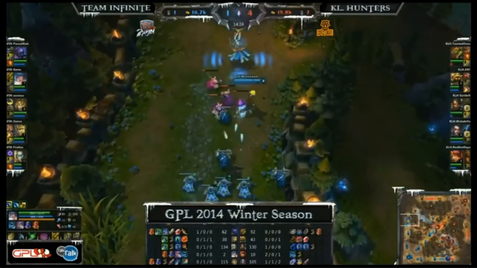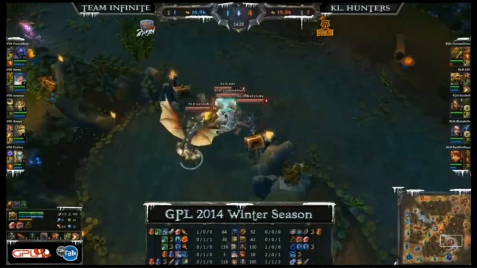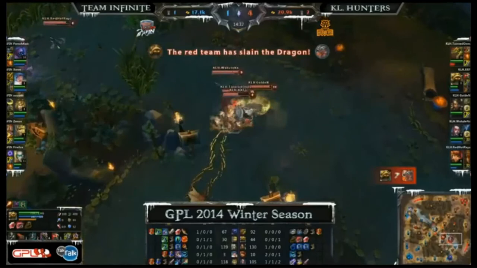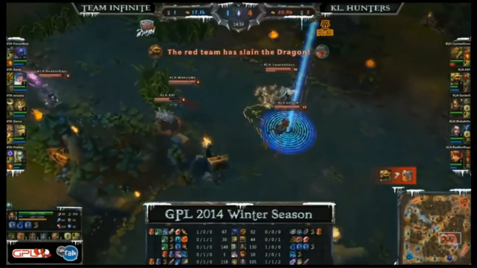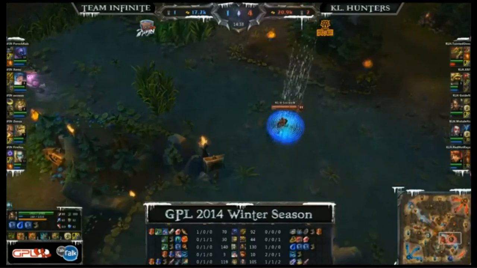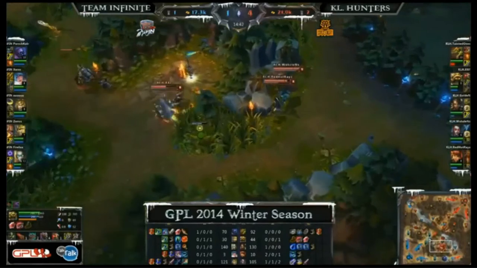Yeah, and I really like the decision making coming in on the side of KLH here, knowing that they actually pushed down the top lane turret, and having Zeros and Su in the top lane, they easily rotate down to Dragon, picking up a free Dragon, pulling them into the gold lead, 20.9k gold against 17.2k. It's almost a 3,000 gold lead right there.